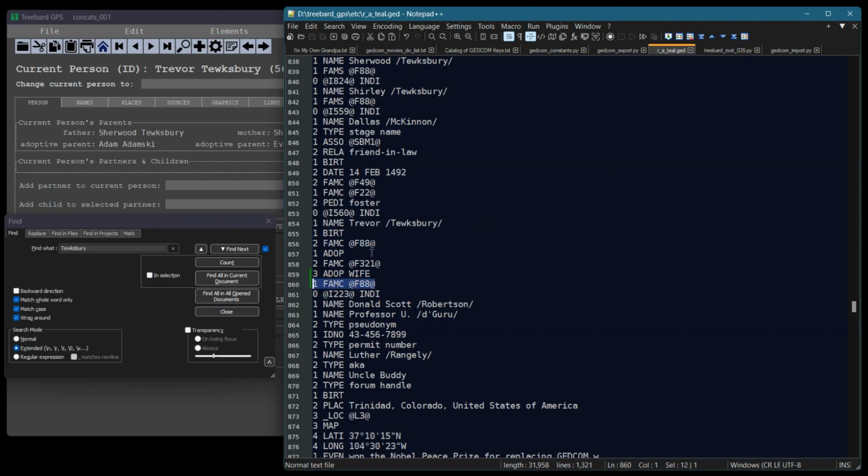So if there is no FAMC which is linked to the birth event, then that's what we're doing. We're going through looking for stuff where this does not exist in the GEDCOM. And so we can put this as a birth event, but we're already making the birth event, but we're missing this. We're missing the couple.